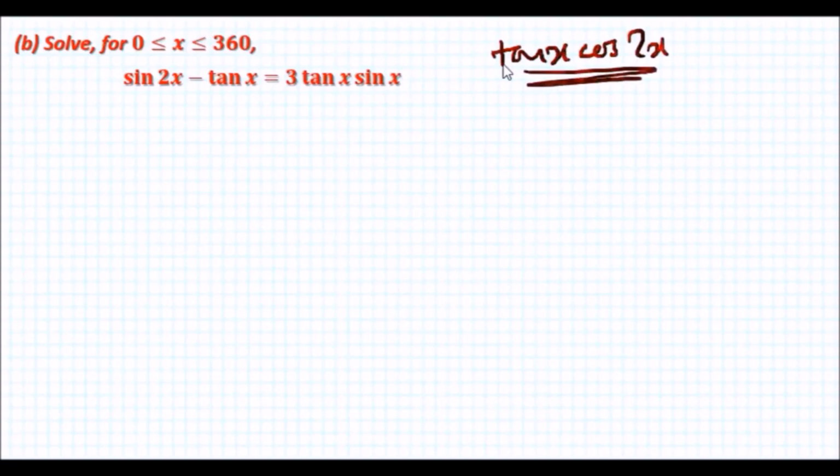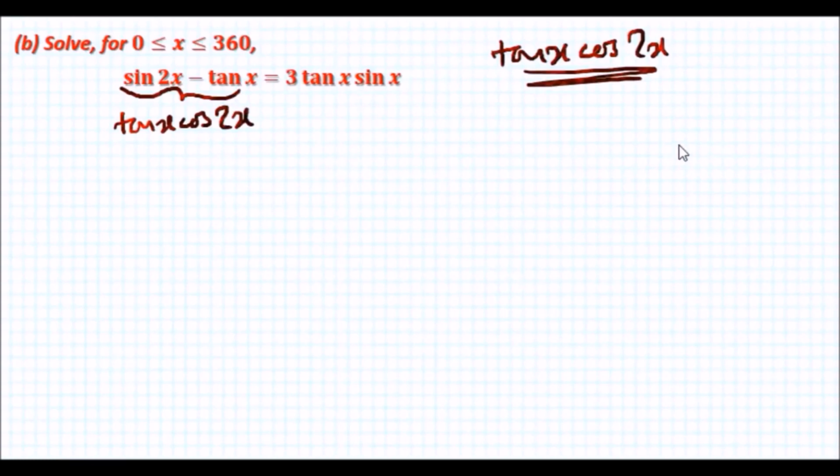So what's this telling us? This is basically telling us that the left-hand side was identical to the right side. So we could actually assume that this whole side can be rewritten as tan x cos 2x. The reason why is because we cannot actually solve this, or maybe we can, but it's just very long-winded and difficult. Doing this, we can instantly notice that they both have a tan x, which can be cancelled out, and we'll be left with just 2 terms, a 3 sine x and a cos 2x.